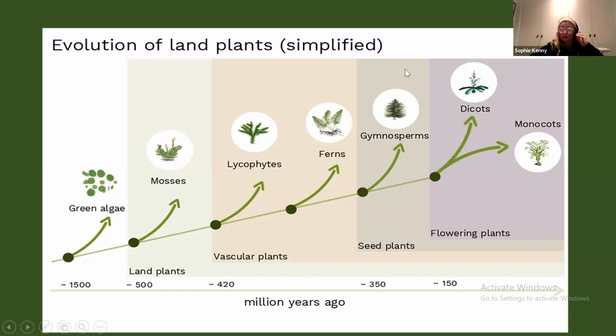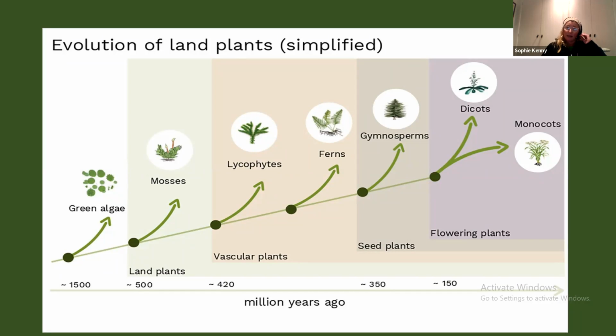Yeah, they can. They can grow high on a tree, but they can't actually grow high on their own. So they can grow high on a tree, which is what's termed an epiphyte, where a plant grows on another plant in another environment, but they can't get any bigger because they don't have that vascular system.